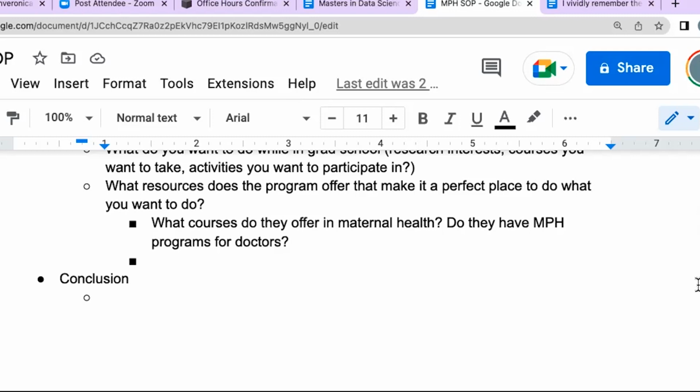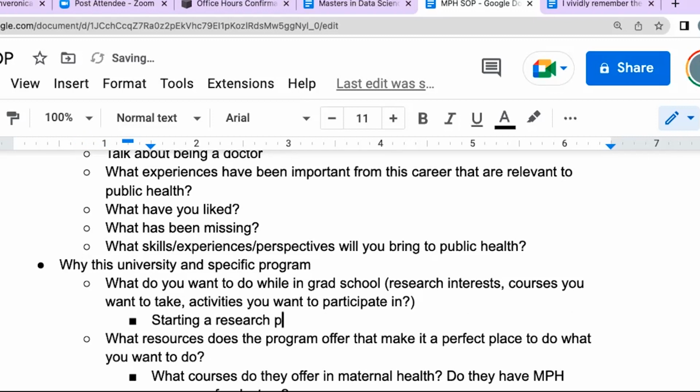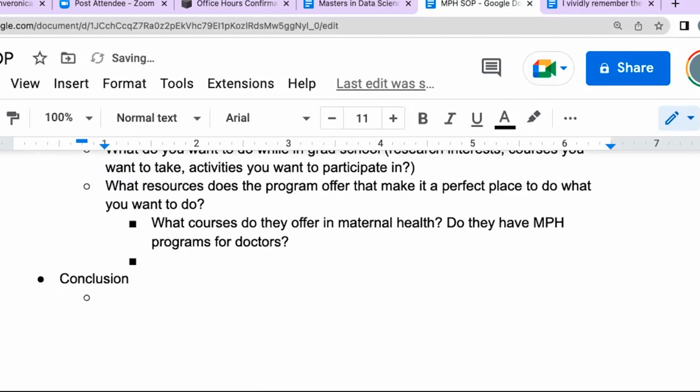And most people in an SOP for a master's program do not get that specific about what they want to do for their capstone because they just don't know yet. But since it's very clear, you know what you want to do and you have the research skills to take that on. So in this section, you can get into the specifics of what you want to do for your research, whether it's a cross-sectional study, whether it's surveying healthcare providers, whatever it is. And then you can just wrap that all up in a conclusion about shifting from being a clinician to now wanting to be a doctor in the public health field that makes maternal healthcare more accessible to women in your country.